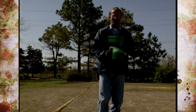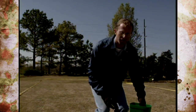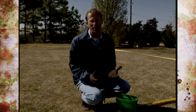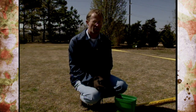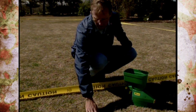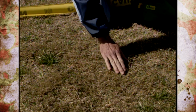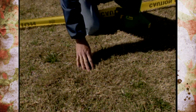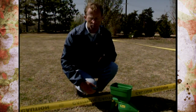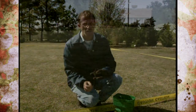Just as important as the amount and type of fertilizer you're putting on, it's also very important to know when to put the fertilizer on. As a general rule, most Oklahomans have a tendency to put that fertilizer out a little bit too early. You really need to go out, especially on a Bermuda grass lawn, and just take a look at it to see when it's starting to green up. We're just now starting to get some of the stolons and rhizomes growing and sending out some green leaves here, so we're actually a little bit early - and this is around the middle of April.